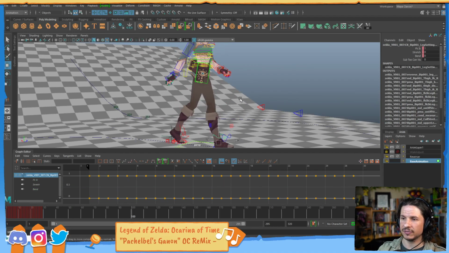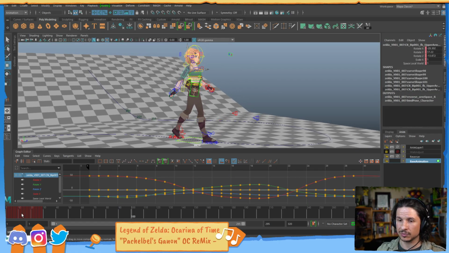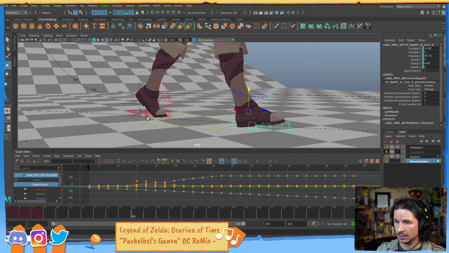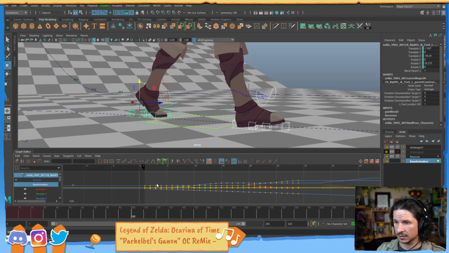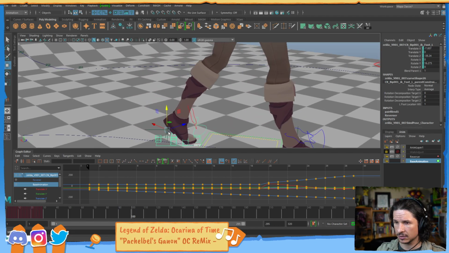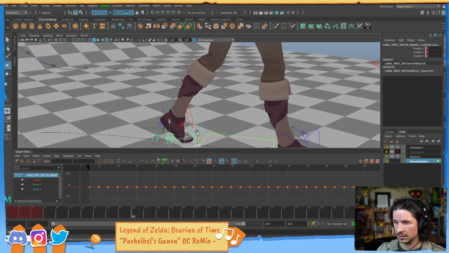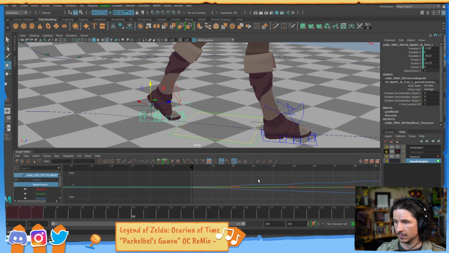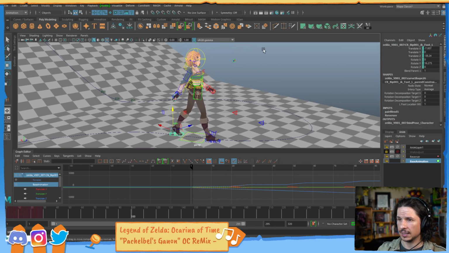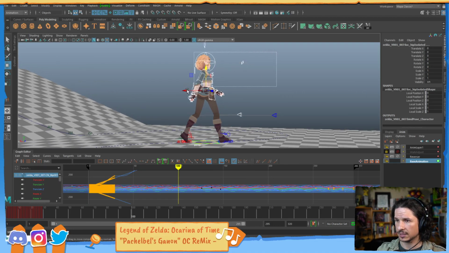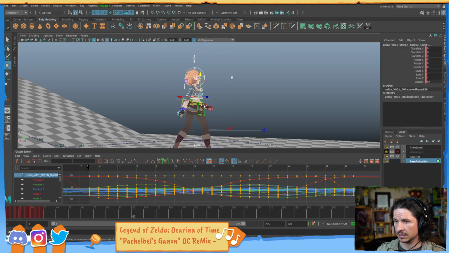So you'll see that most of the walk, all of the controls are really just 29 frames. They're not that much. I could even take these two foot controls here. Actually, that's 29 frames. Okay, perfect. So let's take the character here. Make sure I don't select any of the curves of the feet.